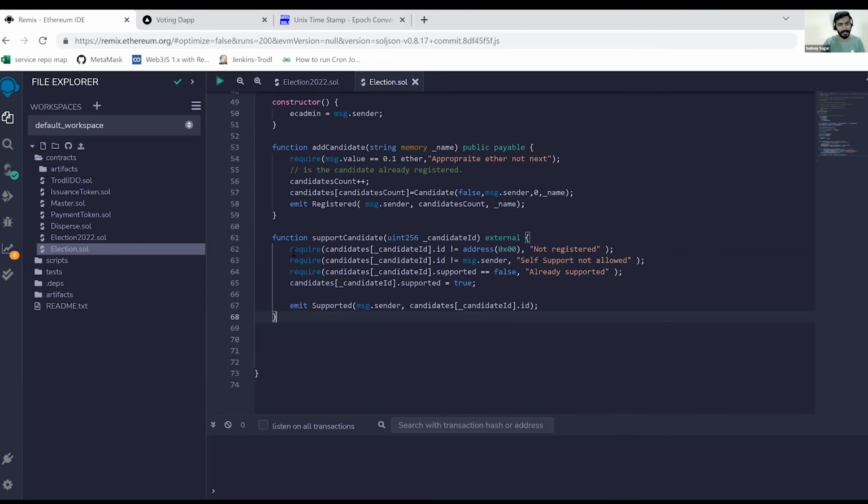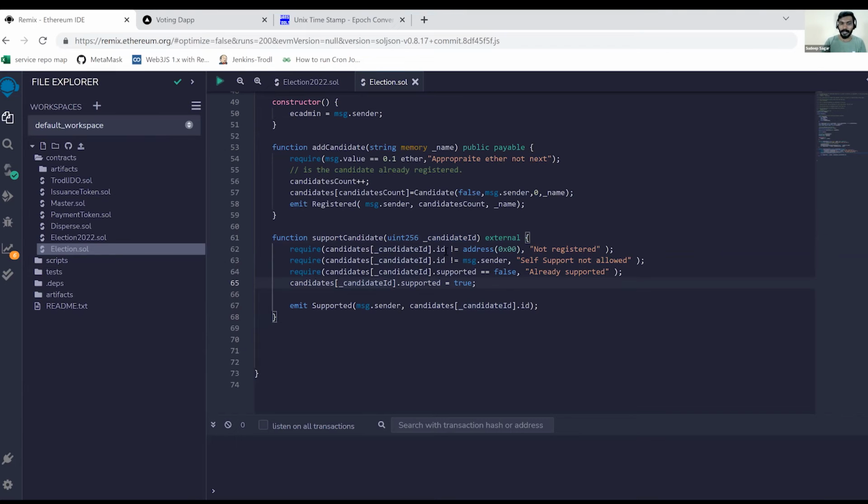There's a small difference. And I'm going to check if the candidate is registered. I might send an ID where there's no such candidate at all, so I need to do those checks.